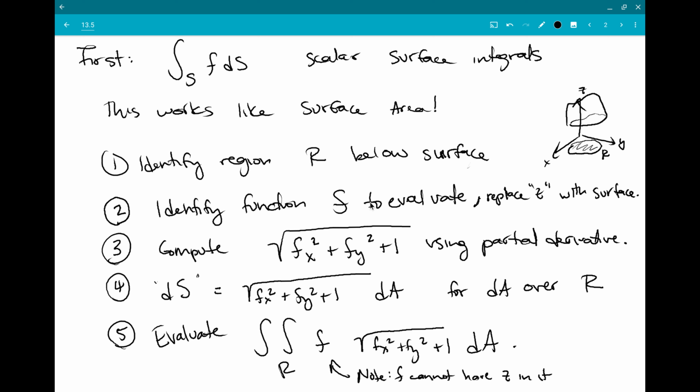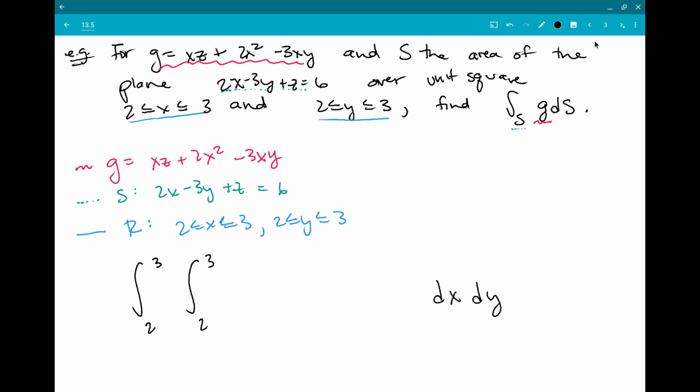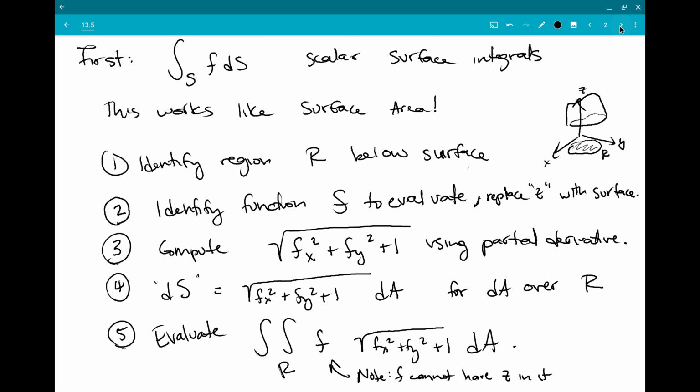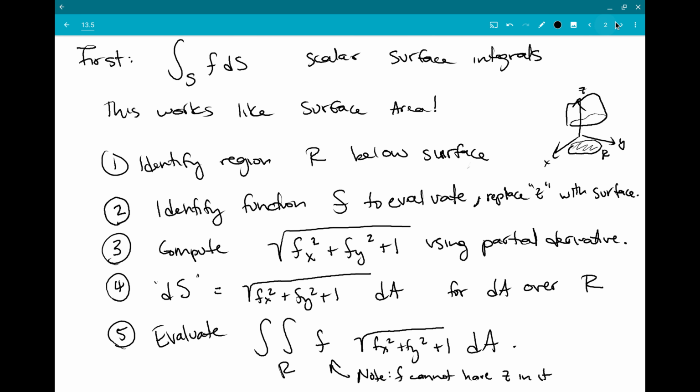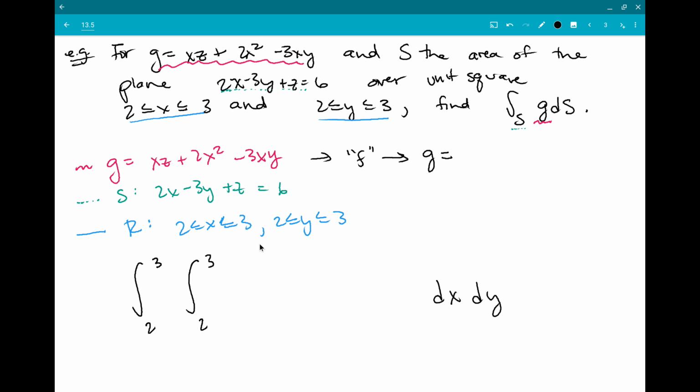And then my next step is to identify my function f to evaluate. That's the thing I want to find the surface integral of. So the function g that they gave us is what we referred to as f in the formula. That's the thing that we want to have inside the integral. And I know that g doesn't depend on my 3D variable only, so I want to get rid of the z's using my surface. That was kind of like that last hint. So you could do it right now, or you could not recognize that fact until later. That's also okay. But we'll go ahead and do it right now.